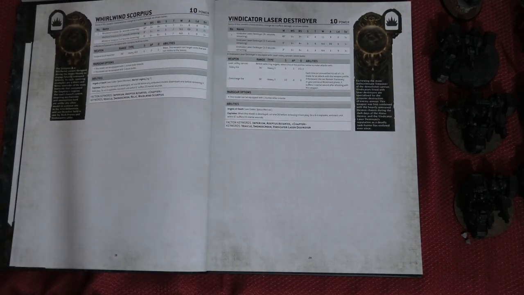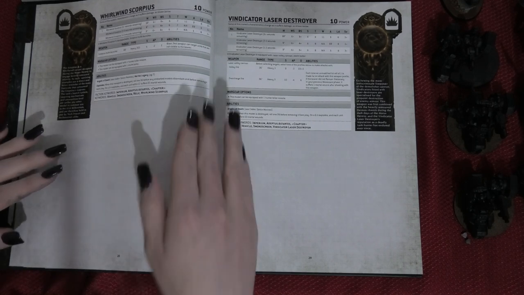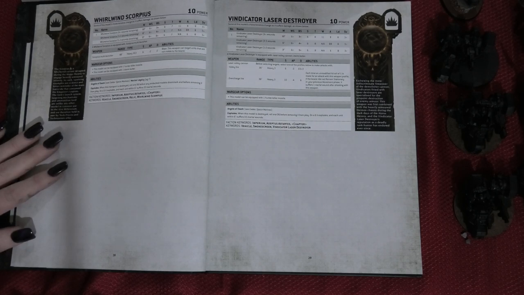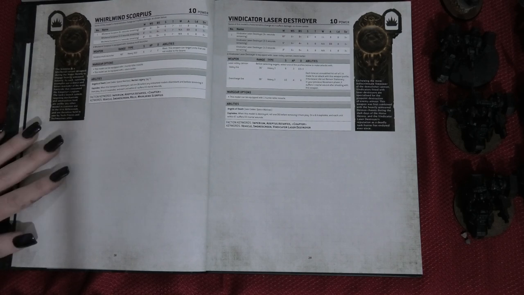Whirlwind Scorpius is in here, and it has the Scorpius Missile Launcher, which we went over before. It's just the Scorpius. It's really, really solid. The Whirlwind Helios isn't in here. The Helios is just gone.